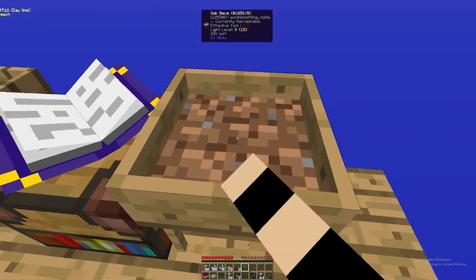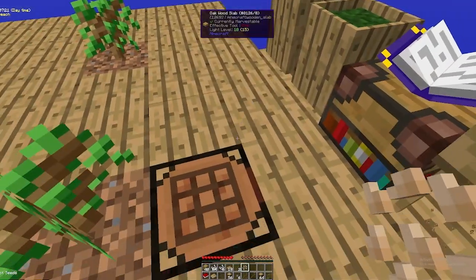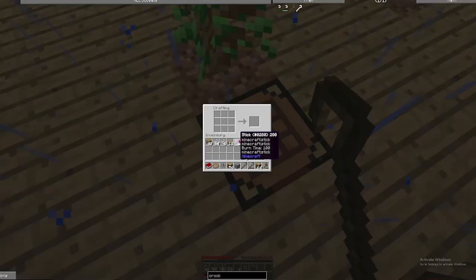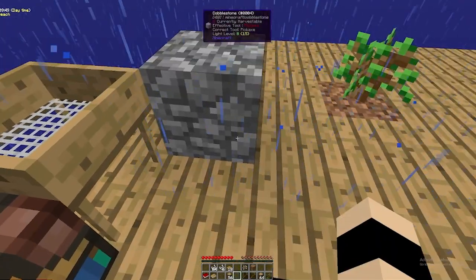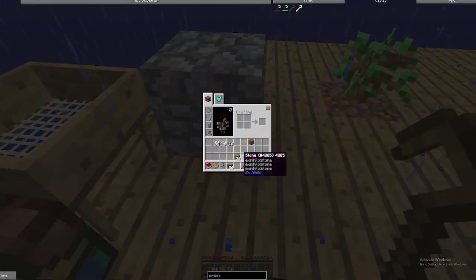You stick the dirt in the sieve, sieve the dirt. And then, once you have 4 stones, you put the stones into a square, and we make a cobblestone. Now what we do is we make a hammer. Then we can place down the cobblestone. Break the cobblestone with said hammer.